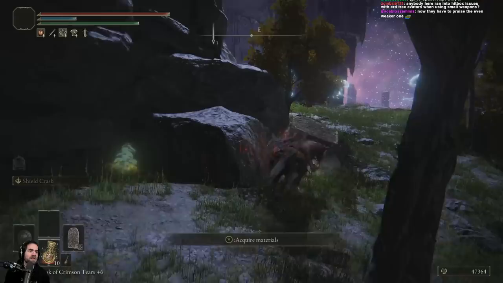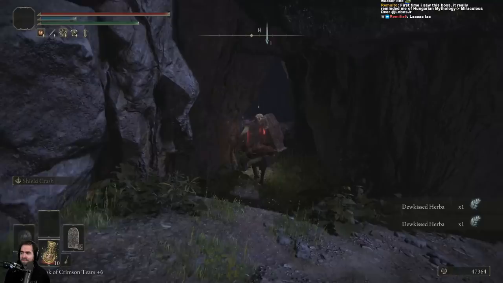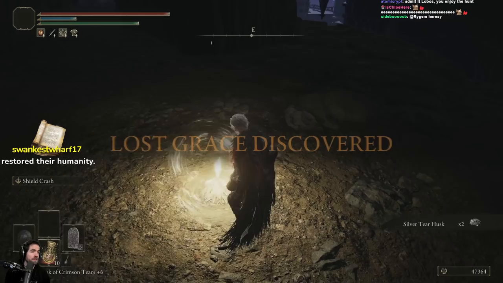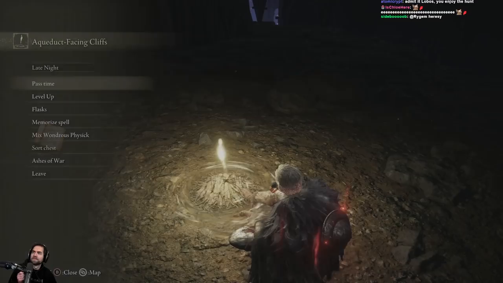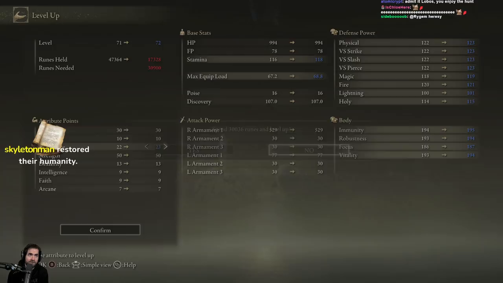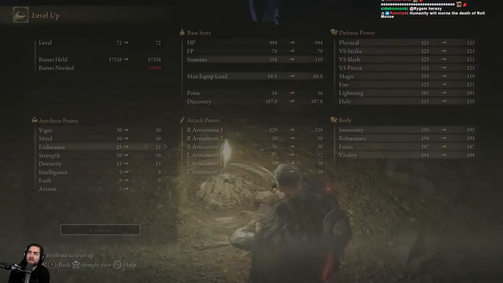Shit, I never get that. I always forget. It is there. Hungarian mythology, miraculous deer? I don't know if I've heard that exact reference, but I would definitely check into it. Swankest Wharf and Skeleton Man. Welcome back. And Ball of Disaster. I expected as much from thee.